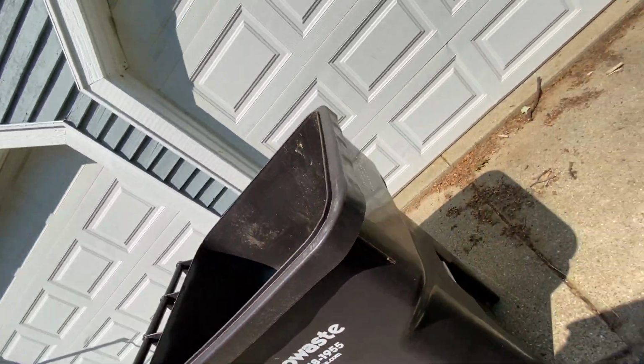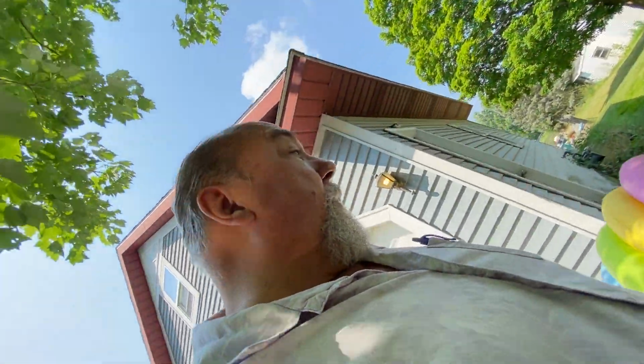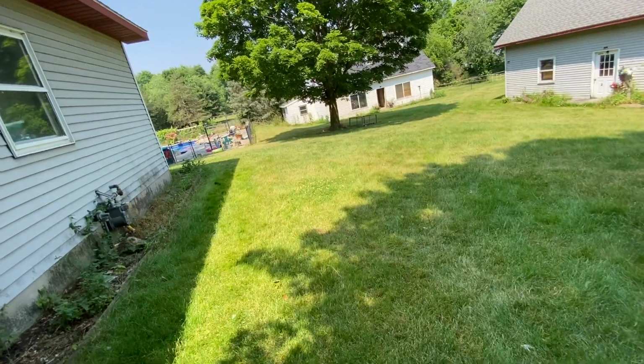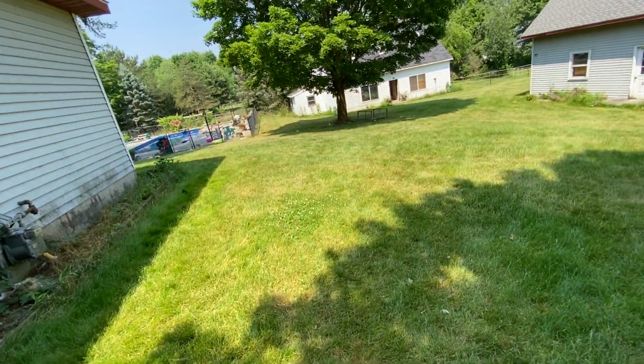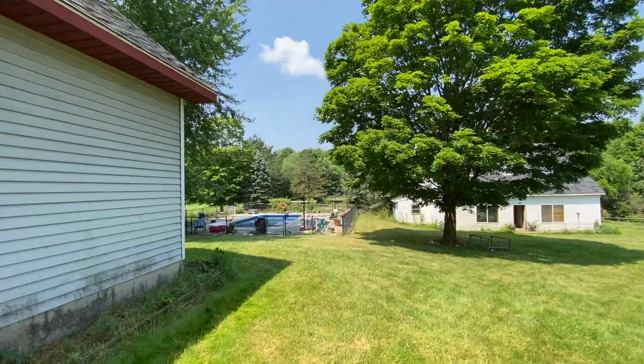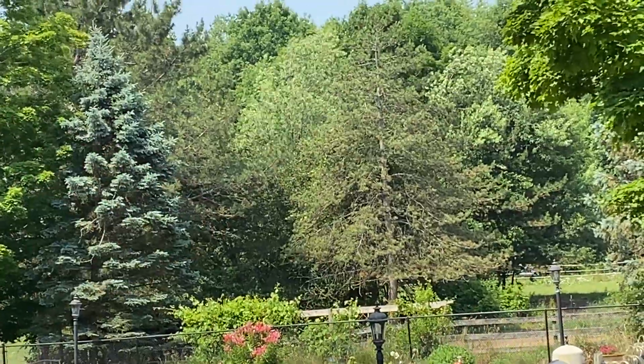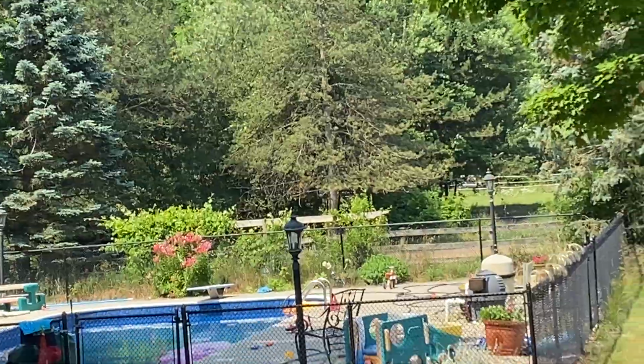Oh man, nasty. So let's take a look at the trailer that I'm working on. Kathy let the horses out, which is nice. Don't know if I can see it from here. I think they're in the woods. Way in the woods right here. Wow, that garbage smells so bad, guys.